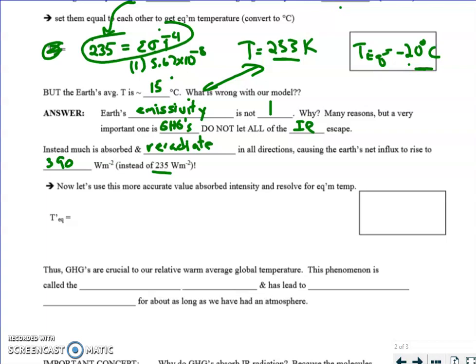Another way we can look at that, an alternative way, is that the influx isn't affected, but the outflux is reduced. It's retarded, if you will, because of the greenhouse gases, so that instead of upping the influx to 390, I could insert for emissivity a number. I think it would be close to like a 0.68 or something like that. That would express our influx. Okay, so I'm going to stop here. Next video, we're going to solve then, applying the greenhouse effect, what the new equilibrium temperature should be.